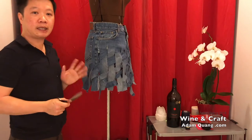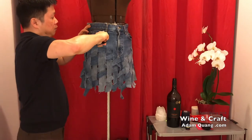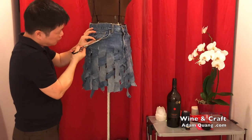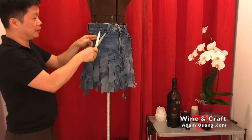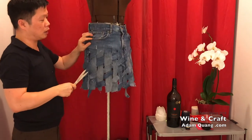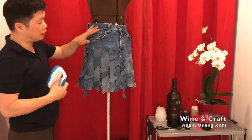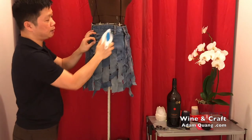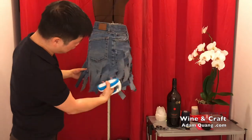I'll post this video on YouTube around Wednesday and I'll have all the details you need to make the skirt at home on my website. Now, in the 80s — I'm dating myself here — when jeans became very popular, we learned how to distress denim. You cut the seam slightly and then just brush it, and as you see it becomes aged right away. After that you put it in a washing machine and it's set.